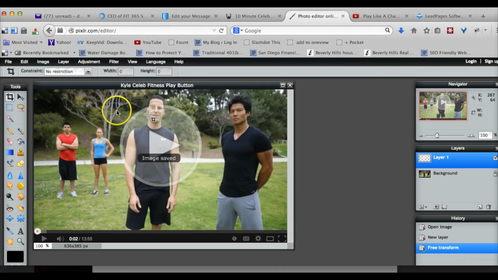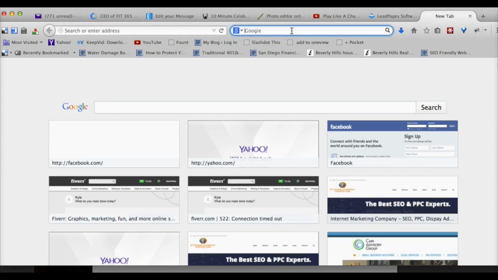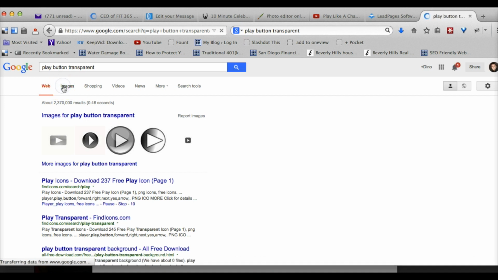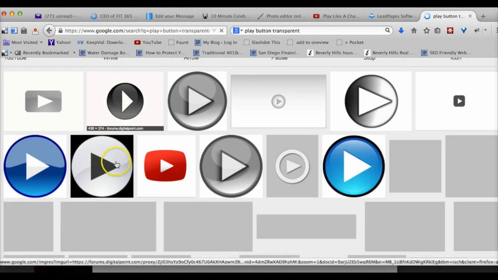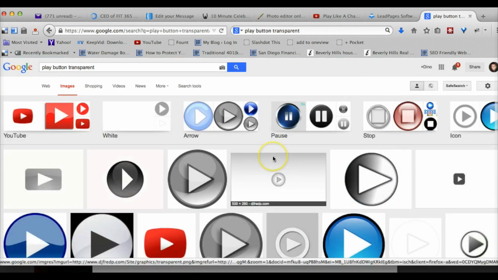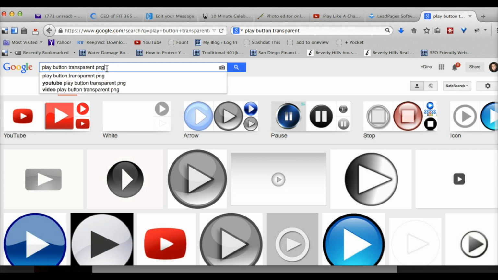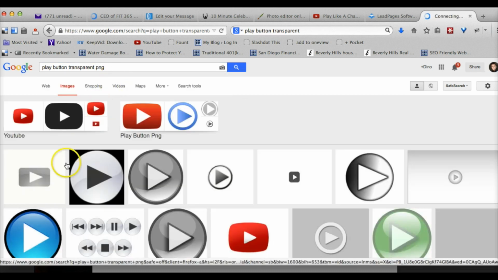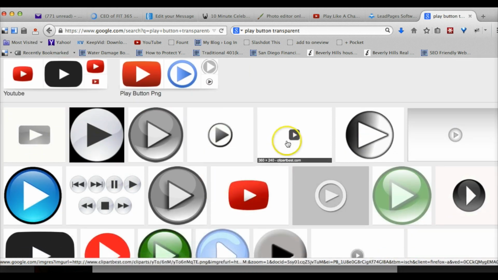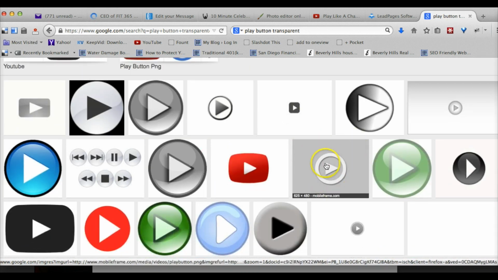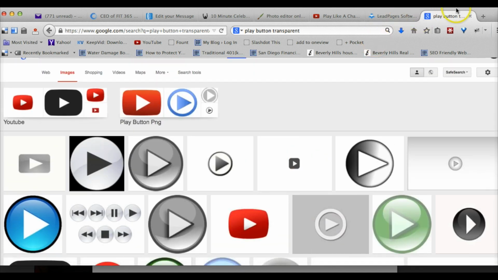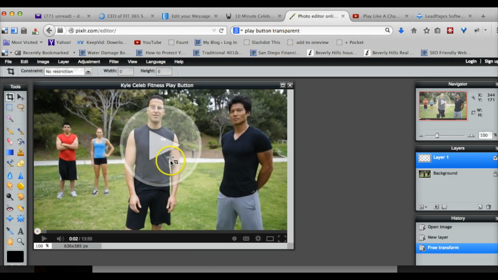Save. Now if you don't know where to get this play button image, pretty simple. Just go over to Google, type in play button transparent. Something like that will do. Click on image results, and you're going to have a bunch of different image options. You need it to be a PNG image so that it's clear, so you might just say PNG after that search. Okay, and then now you have some options. Then you would just save this to your computer. This might be the actual one I used, I don't remember. But then you'd save it to your computer and you'd pull it into Pixlr to add.